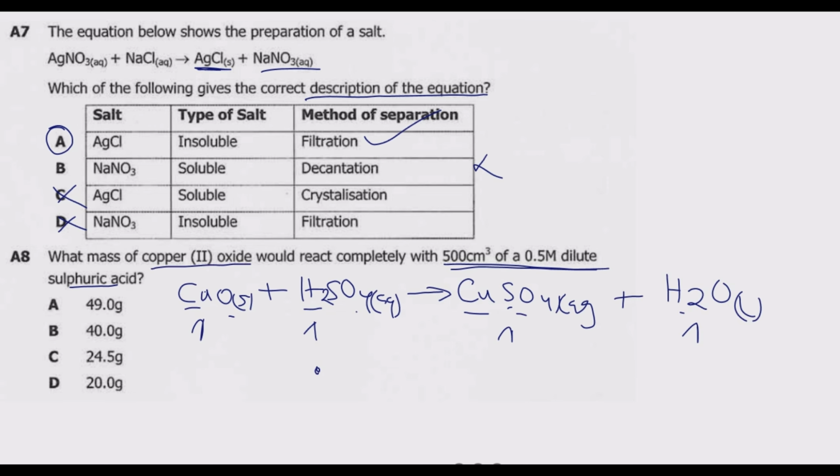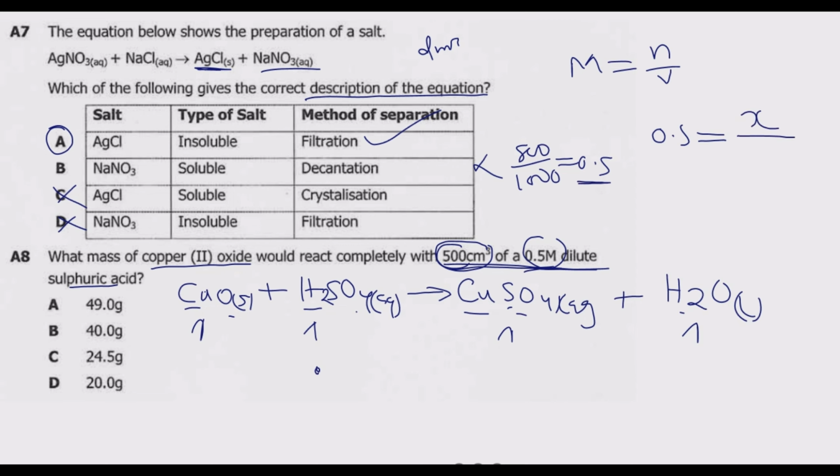So basically, we've been given molarity, then we've been given the volume. So the number of moles, we know that molarity is given by the number of moles divided by volume. The volume should be in decimeter cubic, which is liters. And there are 1,000 centimeter cubic in 1 liter or decimeter cubic. So what we do is we divide 500 by 1,000 to convert it to liters, which will be 0.5. So having found that, we know what molarity is. You see basically this, which is 0.5, equals the number of moles that we are looking for, which I'll call X, divided by volume, which is 0.5 liters.